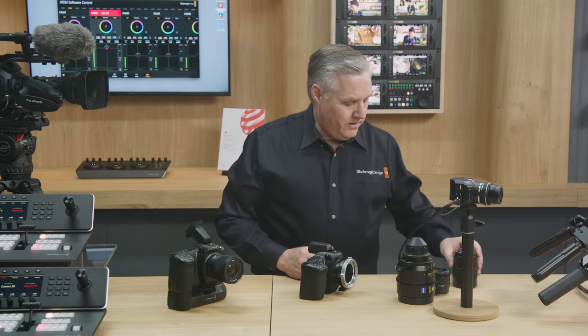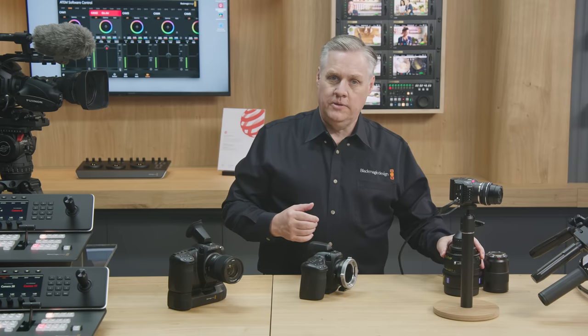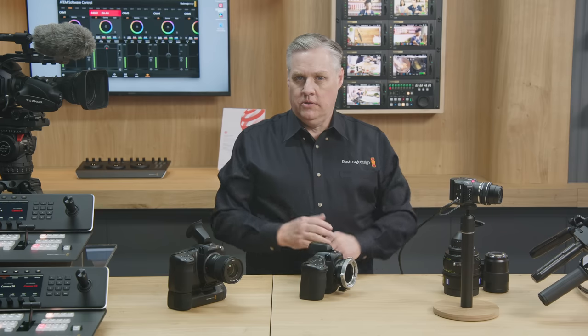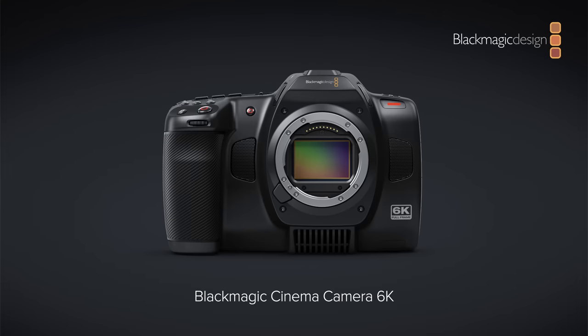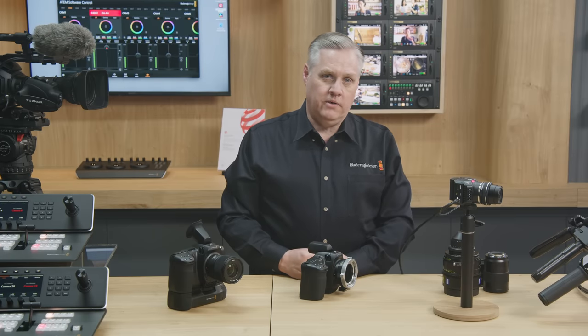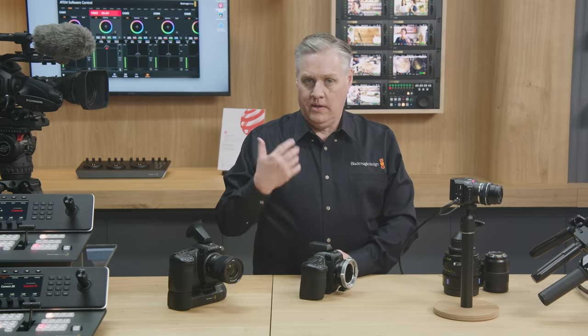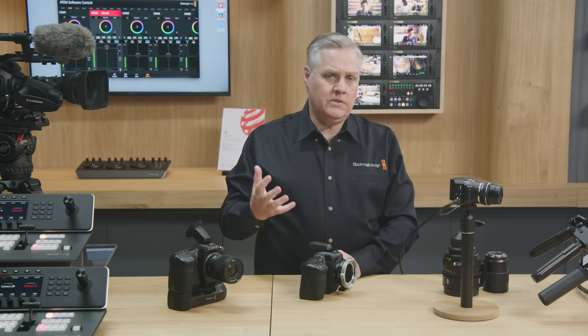Now, the other big thing about this camera is the image sensor. The reason the images look a bit different from this sensor is the size. We've got a full frame 6K sensor in this camera. So it's three times bigger than the Super 35 sensor in the pocket cameras. It's got a 3:2 aspect ratio, so it has much larger photo sites. And we've also incorporated the latest Blackmagic color science, so it produces some stunning images.